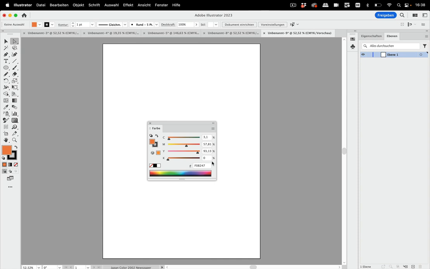This happens because of color management. So color management is of course turned on because you don't turn it off. It always works in the background anyway. And this is what it does. It converts the color according to the color management setup, and it makes a number for that color profile so that the color looks the same, but it doesn't have the same numbers. That's what's happening in Illustrator, and that's why you have to be careful about copying this hex code, because that's what you will get.